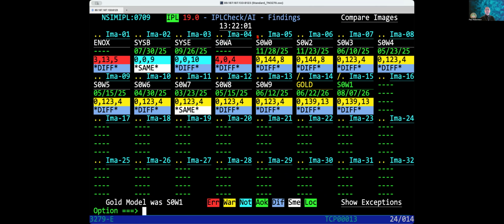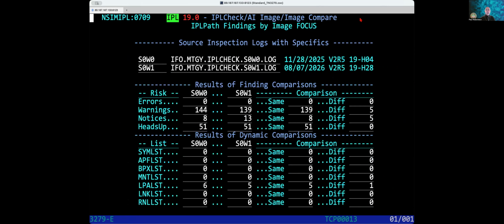We can do this repeatedly. We can compare SOW0 against our current running system. And we can see that we have a number of different changes in this case.